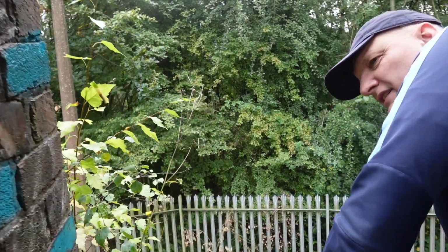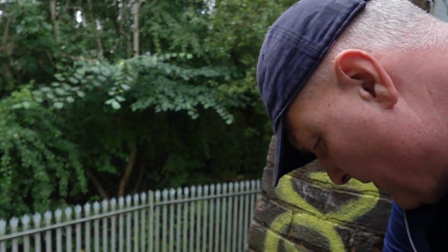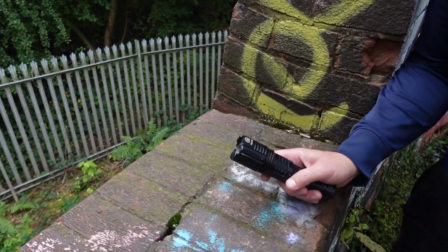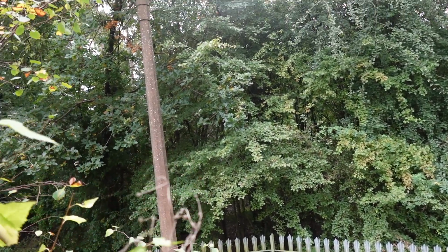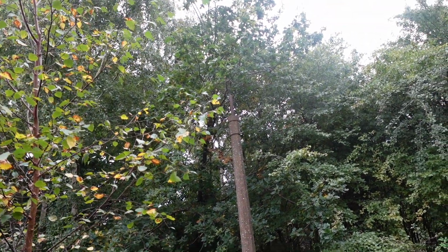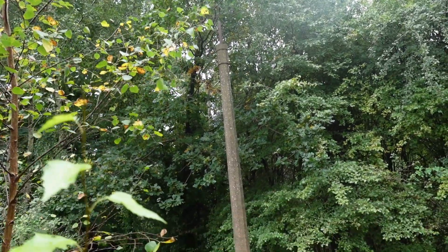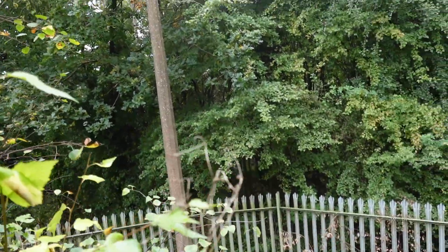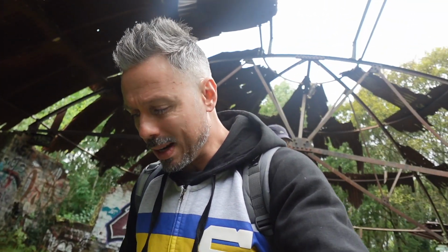This is more sturdy than you think. Looking at imagery of this, I didn't realise it was as sturdy as this. I mean, okay, it's double brick, but it's solid, isn't it? Pretty solid. This roof gives it a bit of a flimsy appearance, doesn't it? Because the roof's all sort of gone. Oh wow, look as well. That's an old lamppost. I was just looking at it, I never even bothered to look up. Yeah, so that would have been on the platform, basically. The platform was literally just there. True. So that's the Hoffman Kiln of Oakwell Brickworks in Ilkeston.